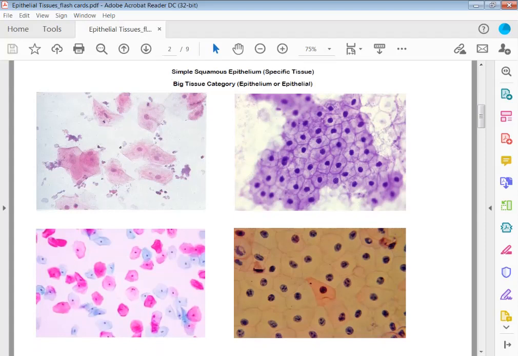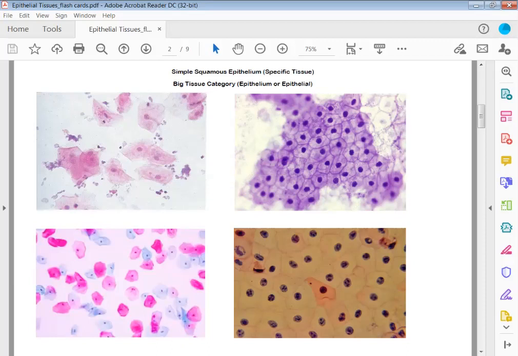Okay, this is our first epithelial tissue we're looking at. And this is simple squamous epithelium. And you're looking from the top view. So it's hard to see that there's only one layer here. So on the practical, what you're looking for are little fried egg-shaped cells. You'll see these look like fried eggs. And these two pictures here on the left are more indicative of what you will see in our laboratory. Again, if it has a fried egg appearance, so this little nucleus right here looks like the yolk of the egg, and then the cytoplasm looks like the white of the egg.